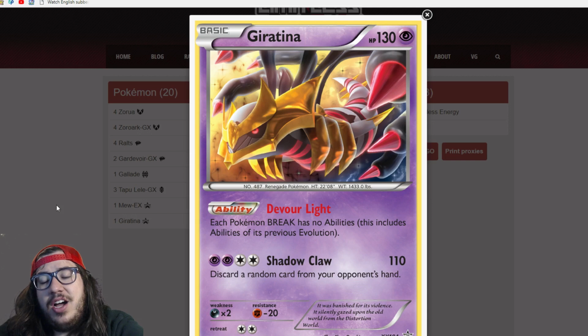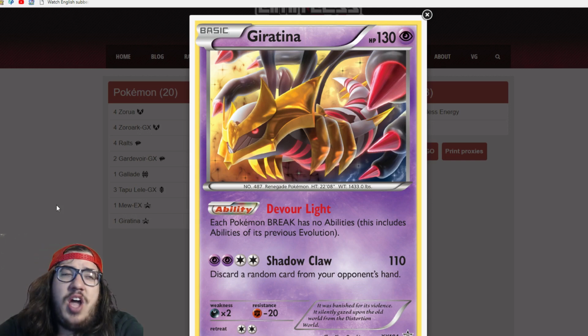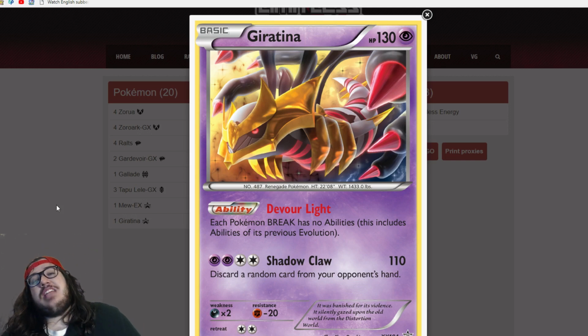They were scared of the Hoopa Stall deck, which you really haven't talked about. But there was a Wobbuffet deck that did really well at the regionals beforehand over in Europe, and a lot of people thought that this deck was going to be mimicked. They thought it was going to be copied.